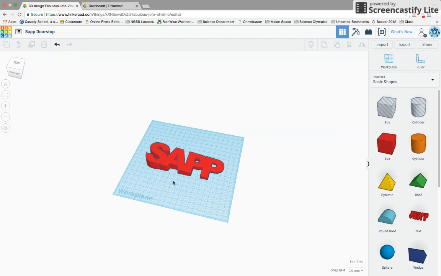If you want me to print it for you, then all you need to do is go into Tinkercad right here.